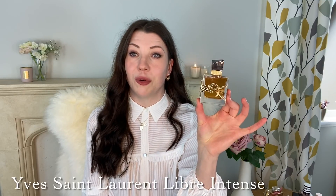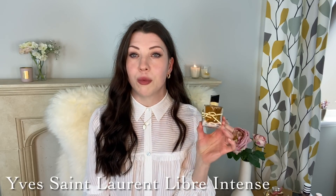My most recent purchase, received just yesterday, is Libre Intense from Yves Saint Laurent. This fragrance has been on my wish list for a while and I've finally picked it up — it's actually my scent of the day. It's a very beautiful, rich, aromatic, sweet lavender vanilla fragrance with ambergris giving it a real richness, plus an orchid accord and orange blossom. It's so powerful, so feminine, with a kind of powdery cloud feeling to it — bold, beautiful, and feminine. And I absolutely cannot get over the bottle; it looks so classy with a minimalistic aesthetic. Just stunning.